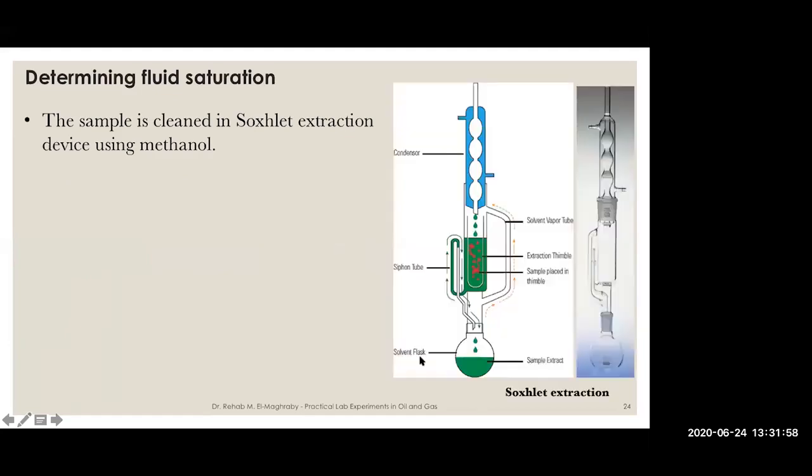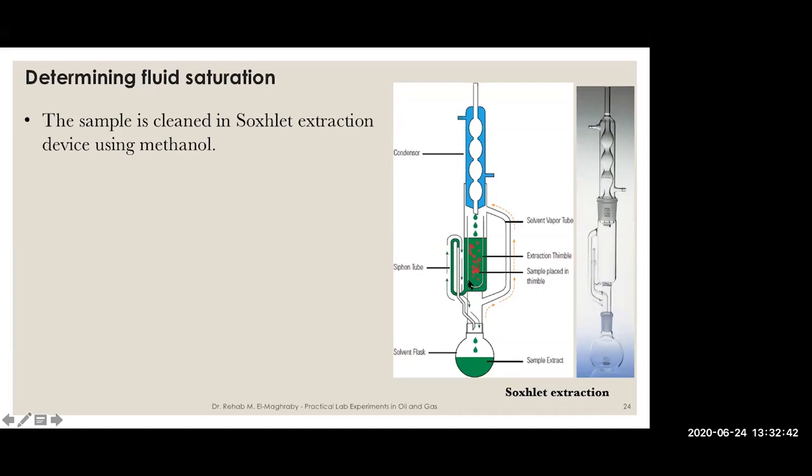In the Soxhlet extraction, you place your core inside this glass, and you fill the flask with methanol, because methanol is able to dissolve the salt from your core plug. You put the whole setup inside a heating mantle. You heat the methanol up, the methanol vapor rises through the side arm and then through the condenser, and transfers to liquid drop by drop, falling on top of the core, going through the pore volume, dissolving the salt. And the level of the methanol starts to rise.